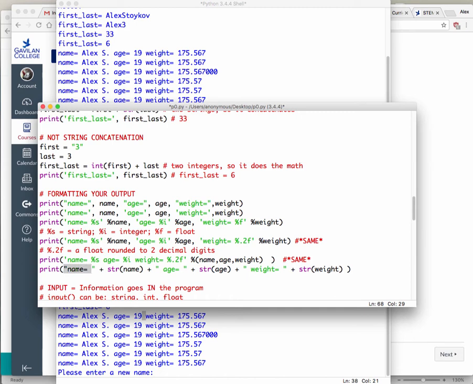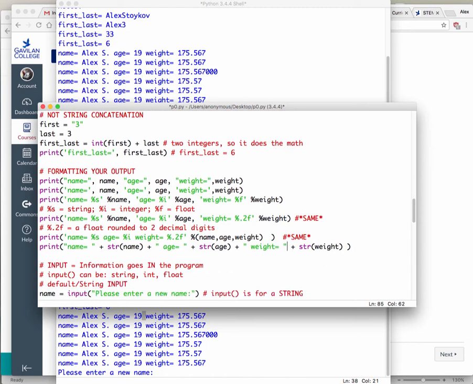I'm telling you, there's going to be this string plus this string plus this string plus this one plus this one plus this one, which makes one big string, and it does a print with it. So that was the basics of output, formatting your output, variables, and different data types.